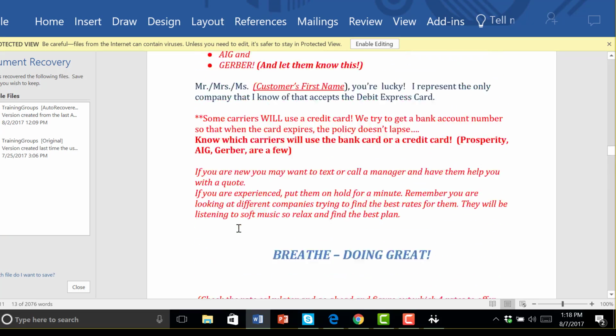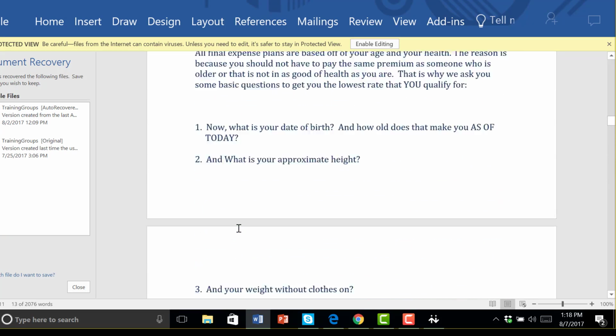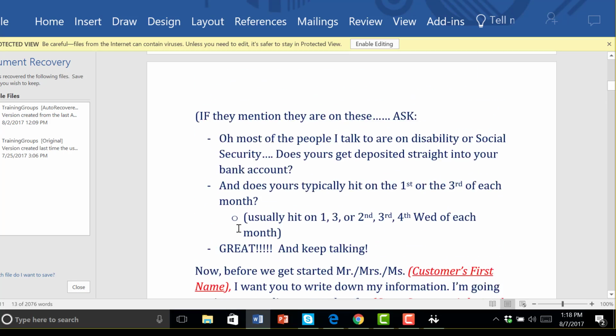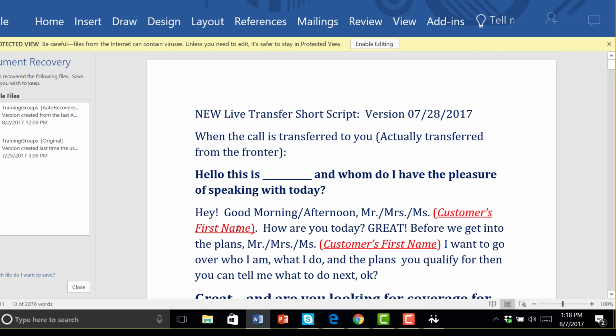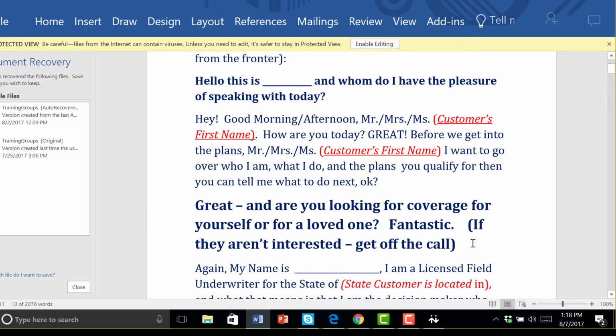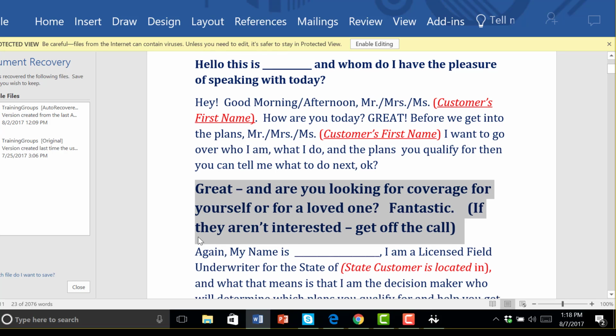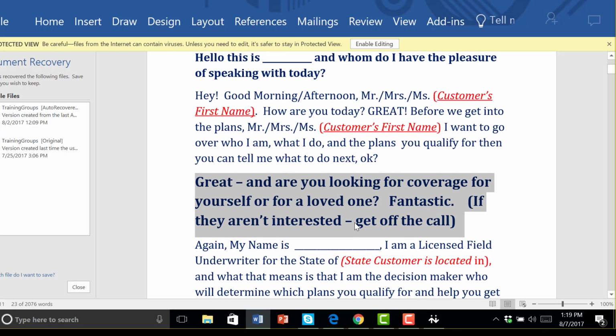You're gonna know when you get back here, and that's why we put it there. I mean, literally within 2 lines. This right here is gonna get everybody out that you don't want. They're gonna literally say, "No, I'm not looking for nothing right now." Great, click, hang up on them. "No, I'm not interested in doing this. I don't even know why they transferred me." Get them off the phone. So that's what this is for.